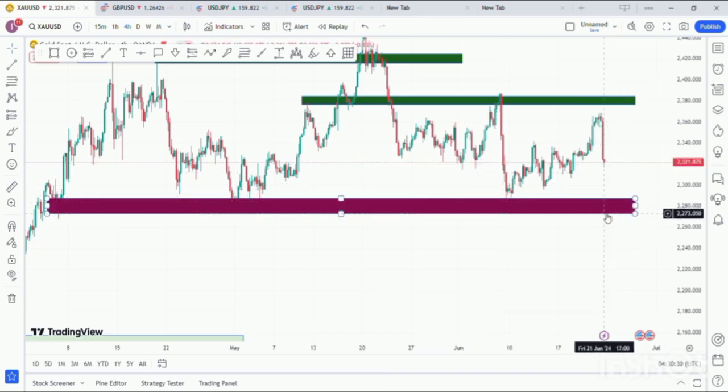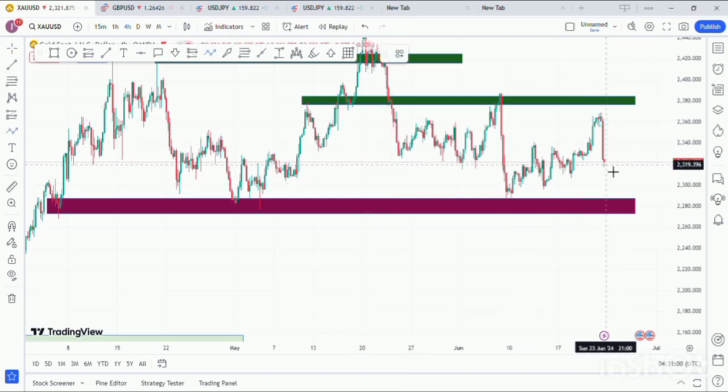This is a very valid support zone, like we said on the daily time frame. So we'll be expecting price to move downward to respect this support zone right here before there is any continuation to the upside, or possibly a breakout. But on the flip side, if price decides to reverse upward, we'll be expecting price to respect this resistance zone right here before there is any drop, or possibly a breakout to the upside, guys.